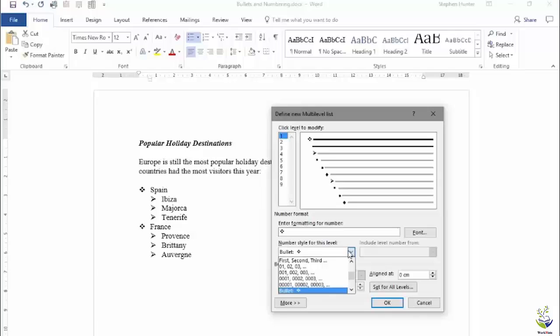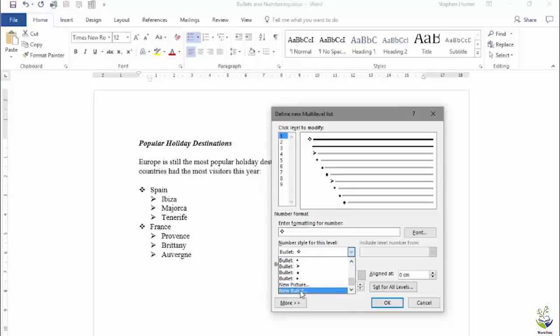So drop that down and I can go down through the list and pick either a particular numbered style, lettered. You can see I could go for 1, 2, 3 or first, second, third. A whole range there, and different bullets of course. Right at the bottom I could go for a new bullet.